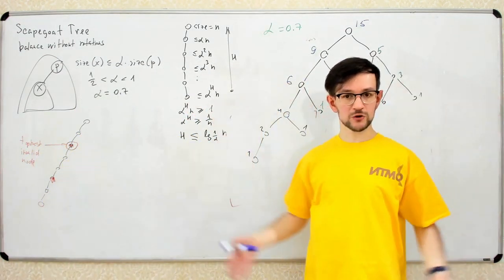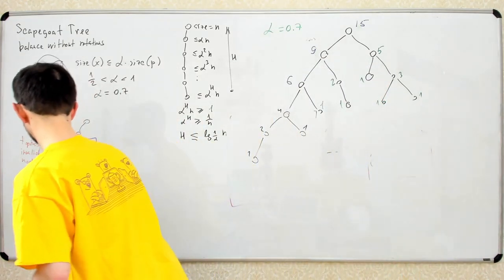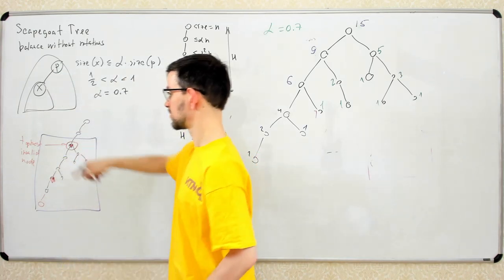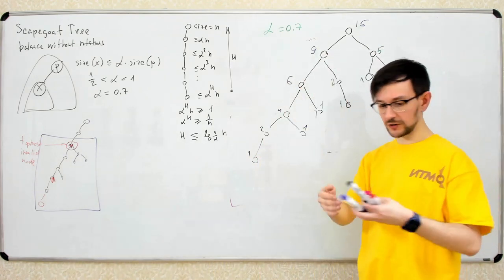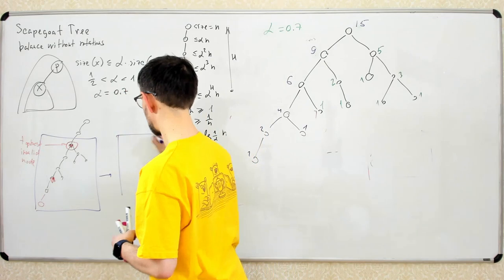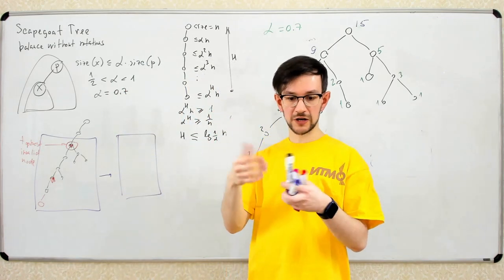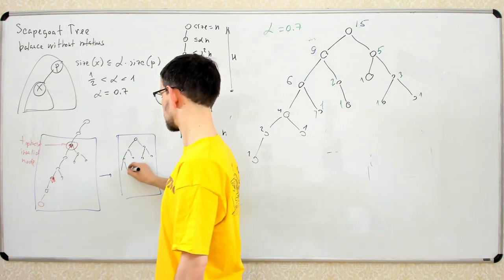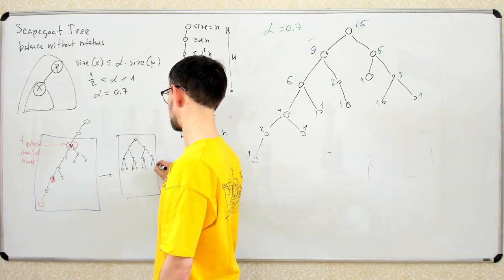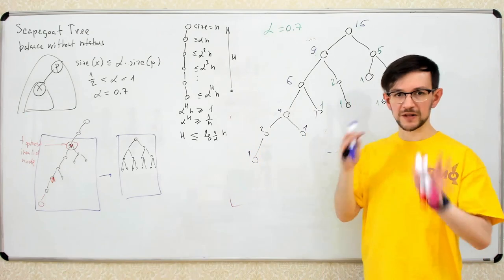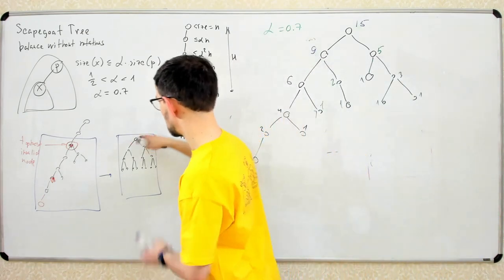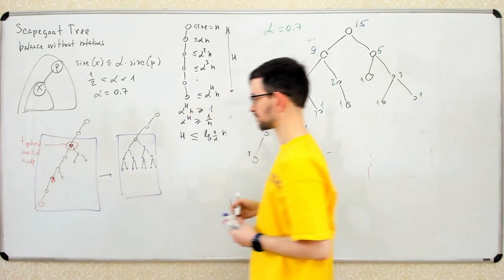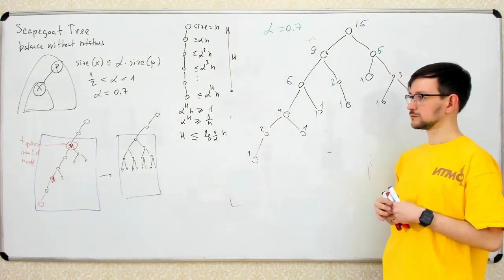Let's take this node and the whole subtree of this node. We have this node and something here, and so on, something here. So this node is invalid. Let's take the whole subtree and just build another subtree of the same size, but perfectly balanced. So build a very cool, perfectly balanced binary search tree like this. Very balanced binary search tree. And now just put this perfectly balanced binary search tree instead of this binary search tree. That's all. That's the whole plan.